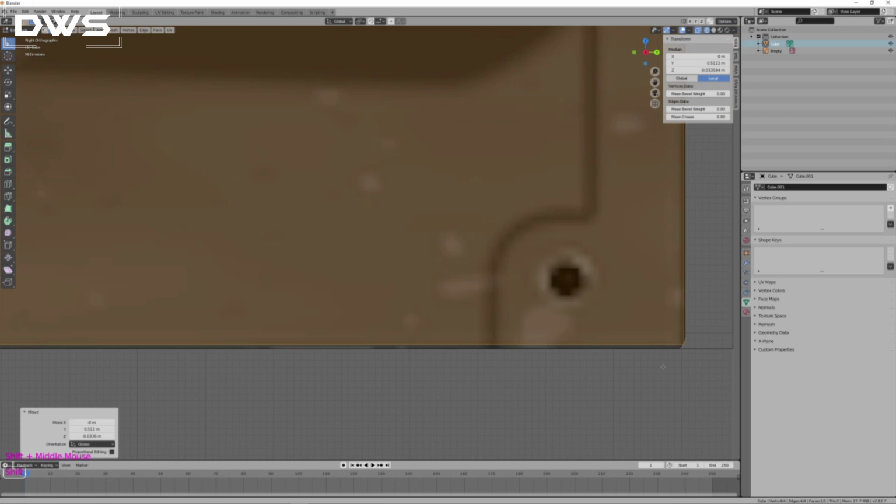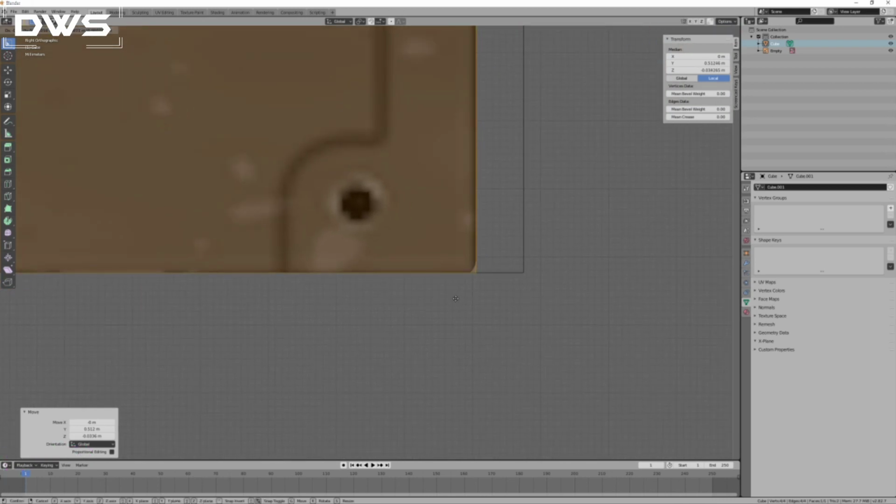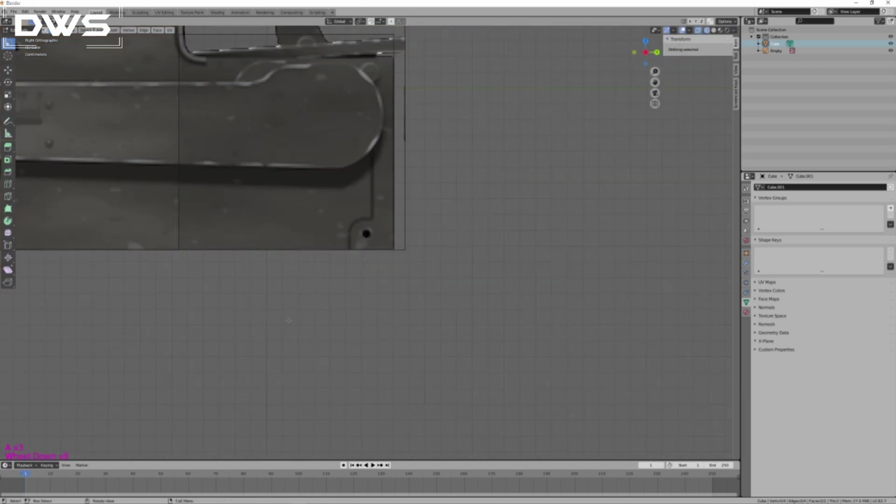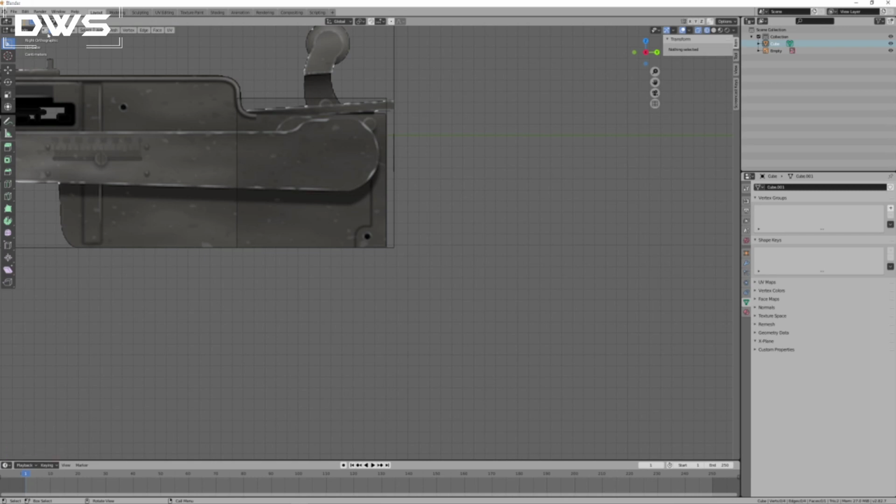I'm just using the mouse wheel to scroll in. Get where I want. Double click A to deselect. Make sure I'm clicking the edge up here. Select my edge and then I can grab that edge. And I'm also going to hit Y to be sure that I'm just moving it straight. And I'm going to start by moving it out to here.